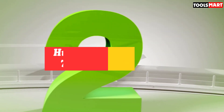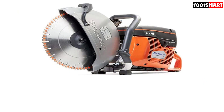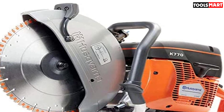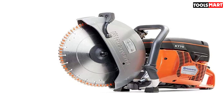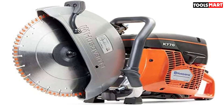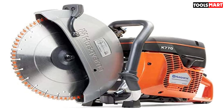Second on our list is the Husqvarna 967682 K770 Gasoline Grinder, liked by many and preferred by most professionals. The product features a semi-automatic smart tension system that optimally transmits power for maximum belt life and minimum wear. It is very lightweight, so mobility is never a concern, and the weight-to-power ratio is commendable. With the lowest possible vibration, you will experience less strain, and it is suitable for all sorts of work — especially road work. It delivers easy curved or straight cuts and ensures optimum belt tensioning, so you never have to worry about over or under tensioning.